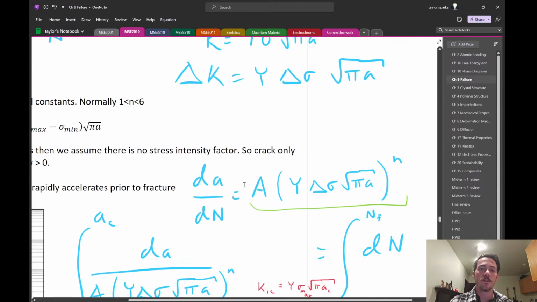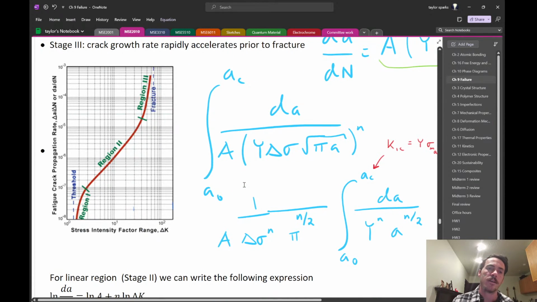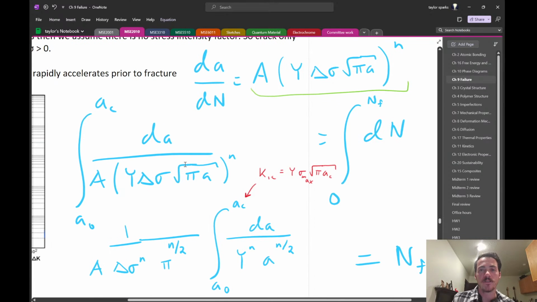Once you know those, you can understand how a material is going to fail during region 2 of its cracking. Initially a crack will grow in region 1, but once it has this sort of steady state growth, well, it's not steady state, but it's growing at a predictable rate, that is what we learn how to model with this crack growth equation. And I'd say it's straightforward. The math is not too bad.